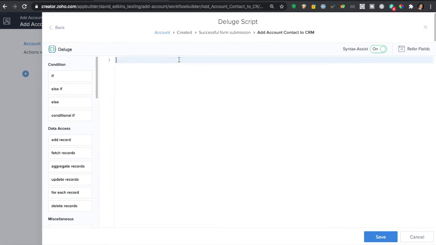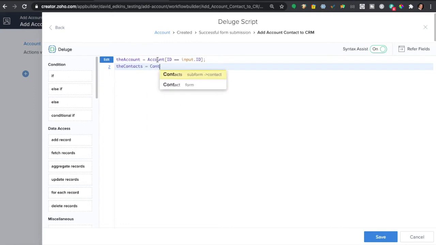So if I go input, let's do the account. I think I'm going to do this for demonstration purposes. So what we're doing right here is we're going into the form, searching within Creator for the account, where ID equals input ID. So it's the ID of that account. Then we're going to look at the contacts. Okay, so this is one way to do it if we're to do it after the fact. I'm just showing this because it's a foundational thing to be able to search within it.